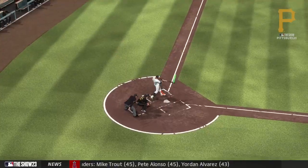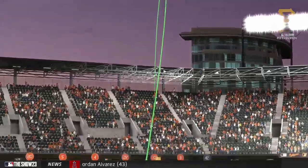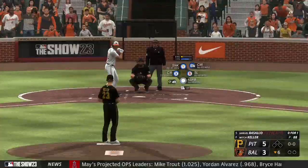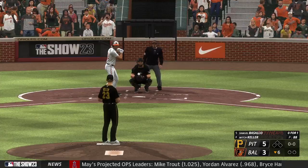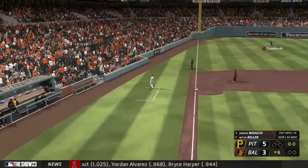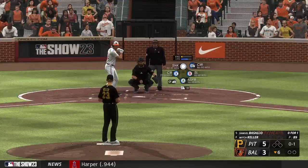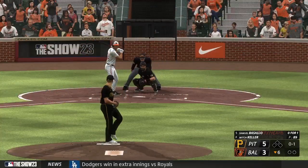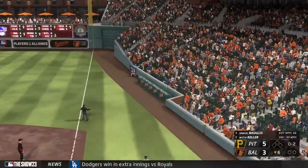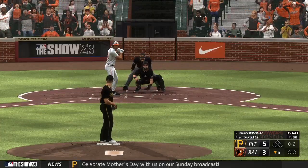Well, he really crushed that thing down the line, and everyone had to hold their breath until it clanked off the pole. And every time that happens, it just kind of feels like a trick shot or something. But really, it's just a stroke of luck that it stays fair long enough. Always exciting to see a leadoff home run in an inning. Kind of gets the offense fired up, and you start to expect a big inning. And first offering is fouled off. And the pitch. That one pulled foul. The 0-2.